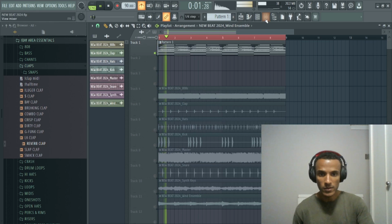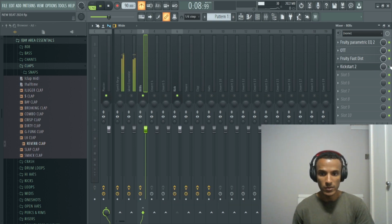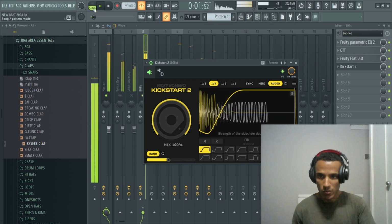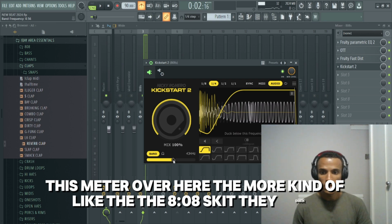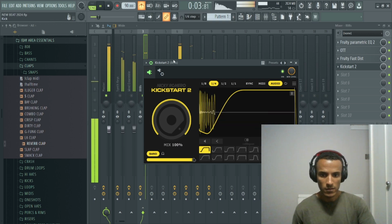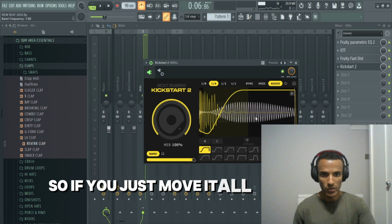Here's what happens now. You see now the kick is piercing through even more. And with this meter over here, the more the 808s duck. This is messing with the level of ducking. So if you move it all the way to the highest, every time the kick hits, right, the kick plays, the 808's going to duck even higher. Basically giving space for the kick to sort of take the place of the 808. So if you just move it all the way to the end, listen to the track again.